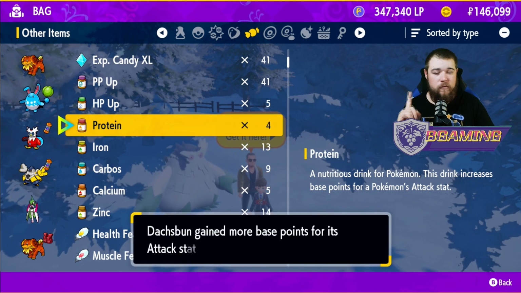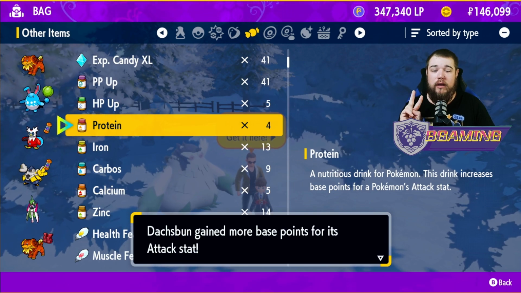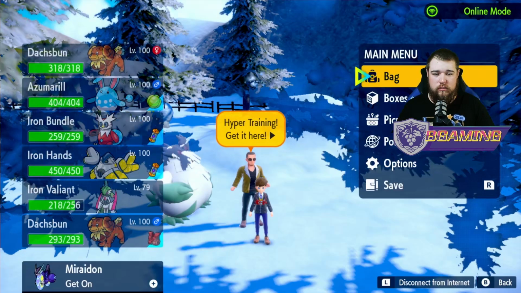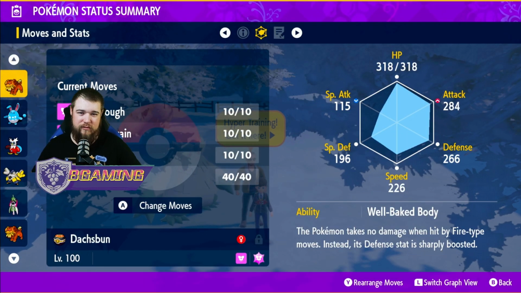26 on him. He was 215. That was bottle cap and minted. Now, this is with our vitamin. So now we will check him. Now if we check it, it's at 284.